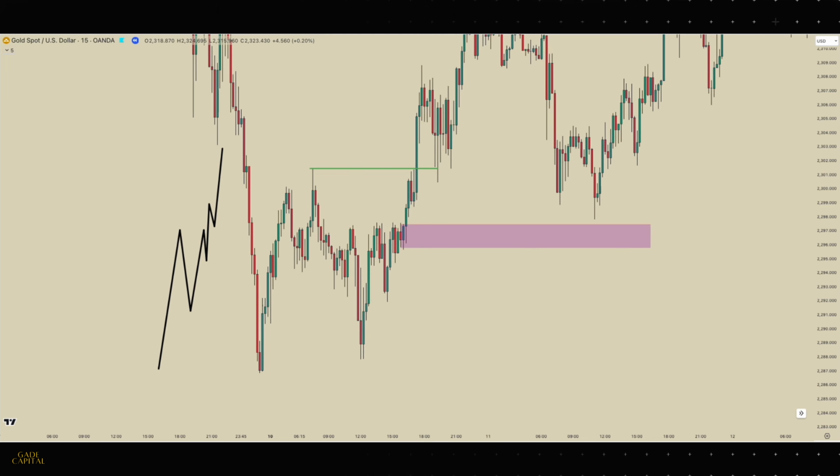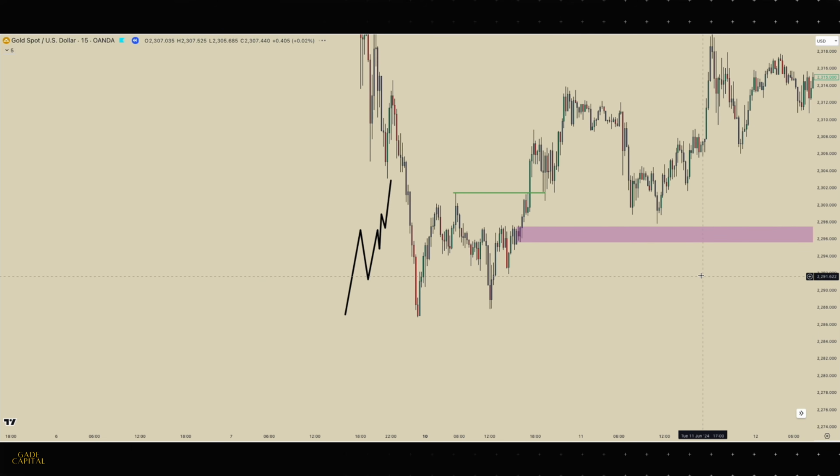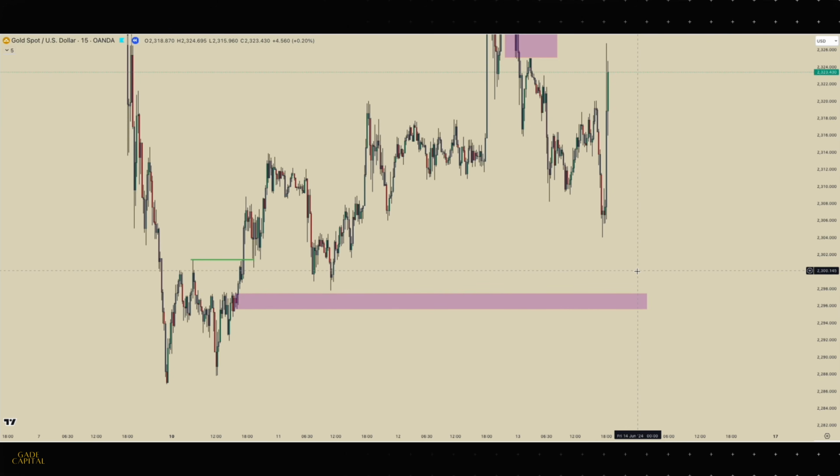So we need to look for this move, so price should come and tap this order block. Because this is unmitigated, we will use this as our 50-minute time frame point of interest. Okay. So let's drag this to the right side. Now we need to look for change of character at this level.